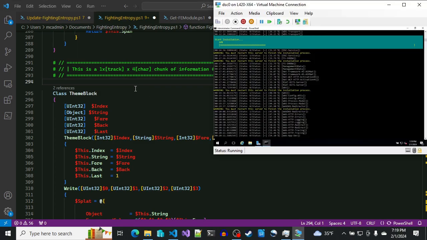Yeah, so 20 minutes in, it's about 54% installing all those features. Some of those features aren't exactly necessary for FightingEntropy to be installed, but you might as well add them because you're going to wind up working with all that stuff.